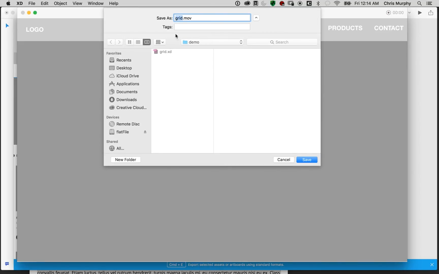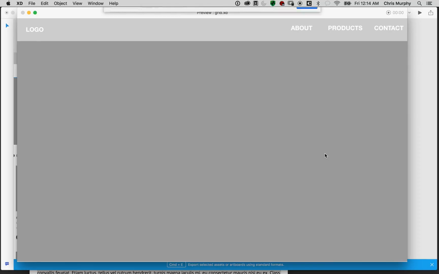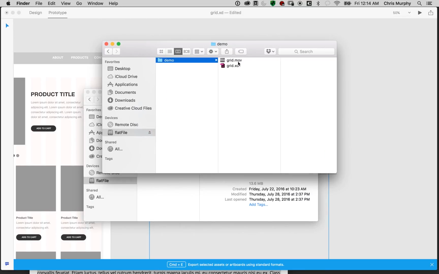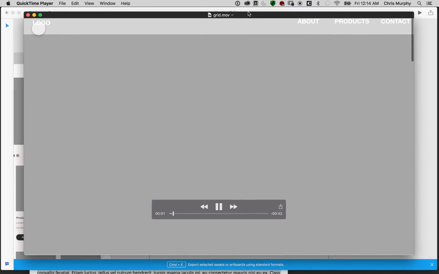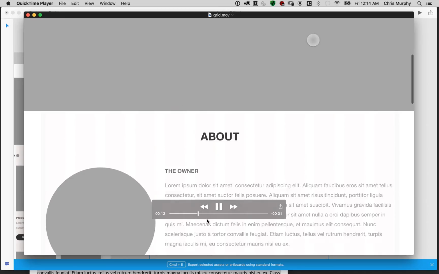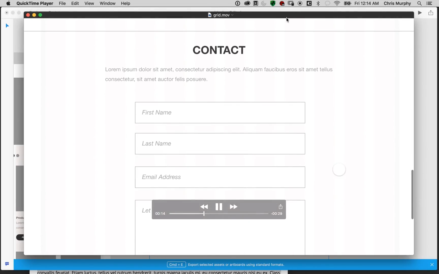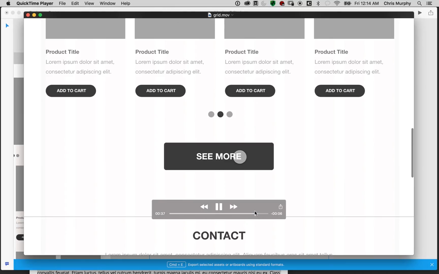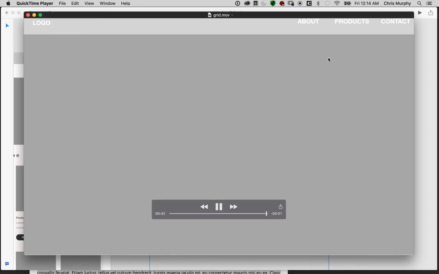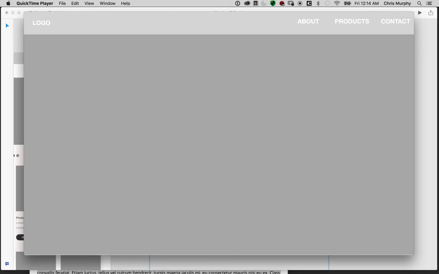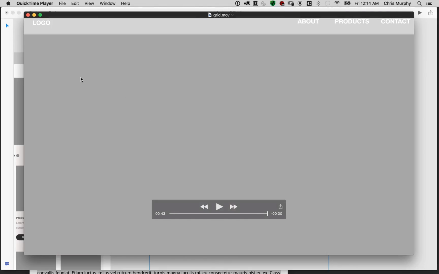All right, so now I'm going to remove the recording, and I'll just label the movie. There it is. Hit save. And what's beautiful about that is there's my grid movie, and I can hit play, and there we go. Now you can see the whole thing in action. So kind of exciting, really fun. So this is actually a movie playing, and this is super helpful. And when we start designing in this, it will be great because it'll really feel like your sites are actually real. And that will be very exciting and great for the old portfolio to show people what the functionality will look like.